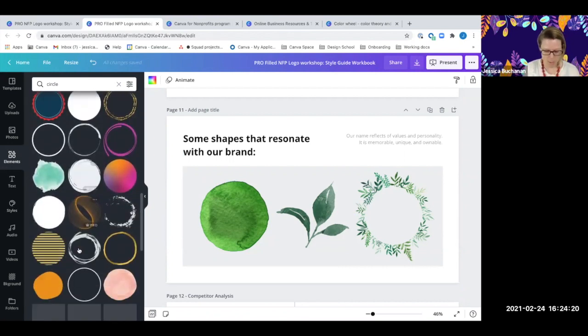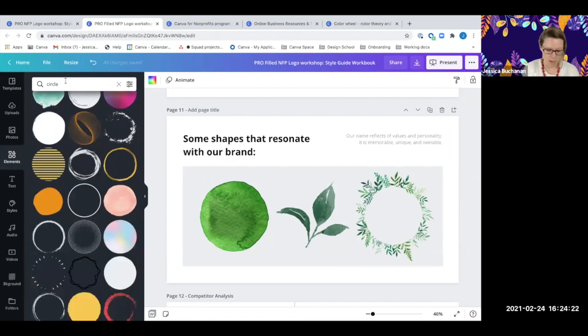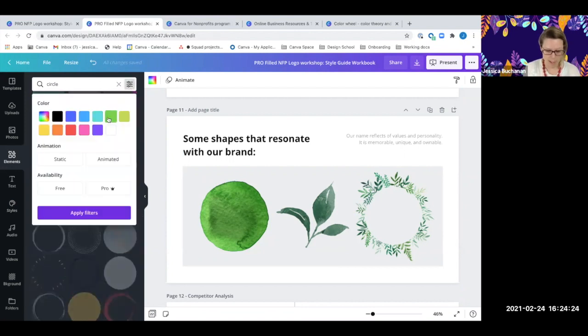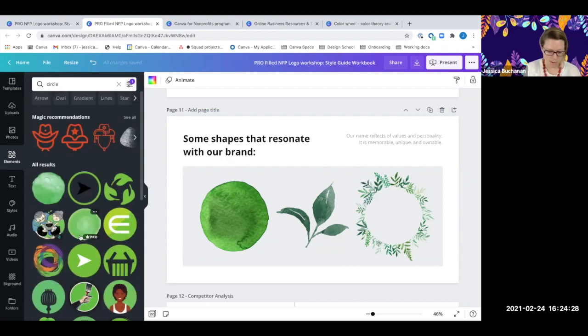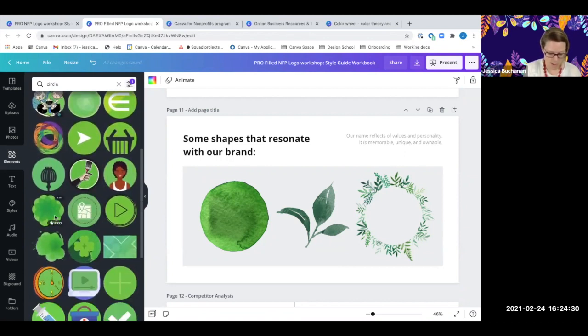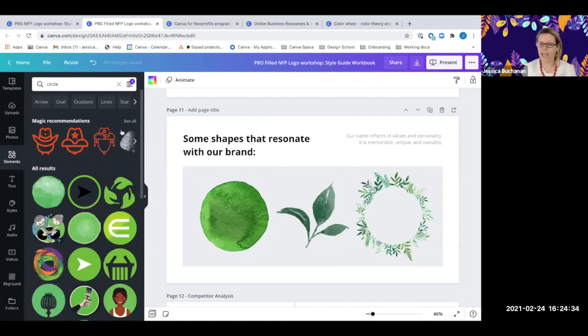Anything that appeals to you, and then I might just go in here and choose things that are green, perhaps, apply those filters, and I'm getting some nice green circles here. These are quite nice. And then, of course, leaves, because my brand is leafy. So have a go at pulling in some shapes that resonate with you and just pop them into this panel here.